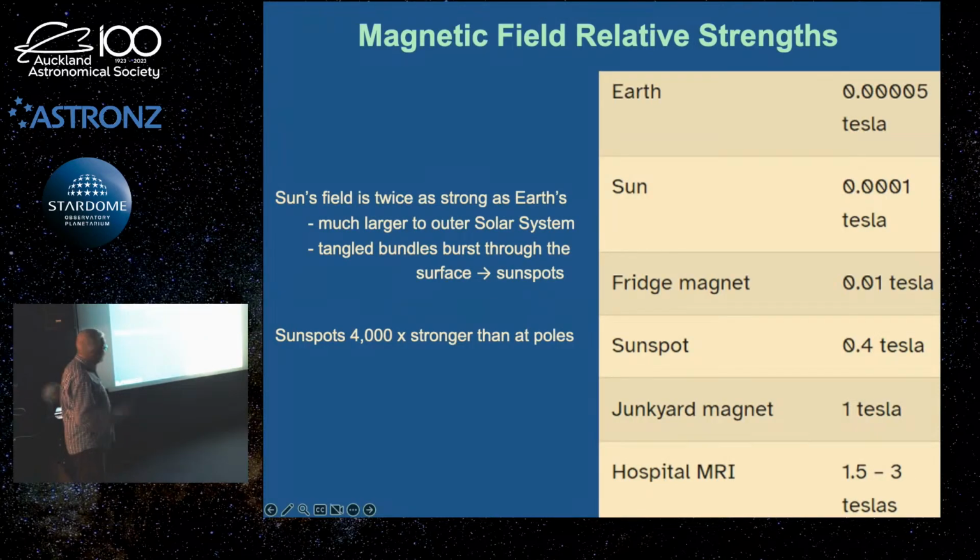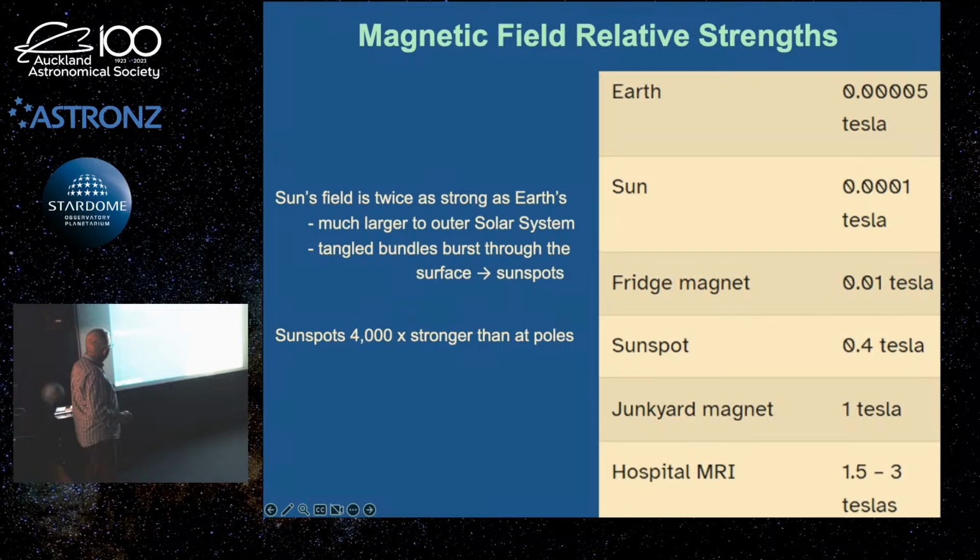Oh, okay, one question I had here, and I gave a talk on the sun about 3 years ago. Someone asked the question, how strong is the sun's magnetic field? The Tesla is the unit that they use, and here is Earth at 0.005 Tesla. The sun's magnetic field, you'd think it'd be so much more powerful, it's twice as powerful. But of course, it extends for huge distances right up to the outer aspects of the solar system.